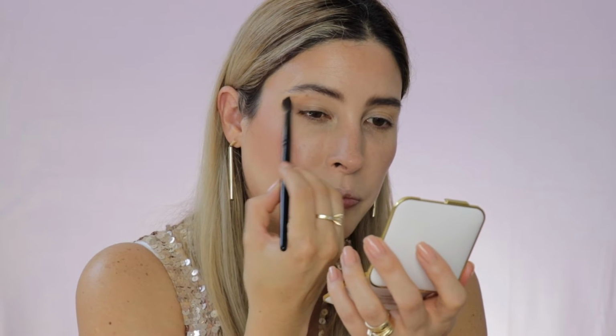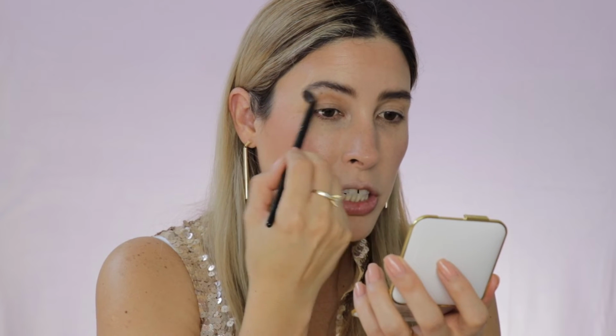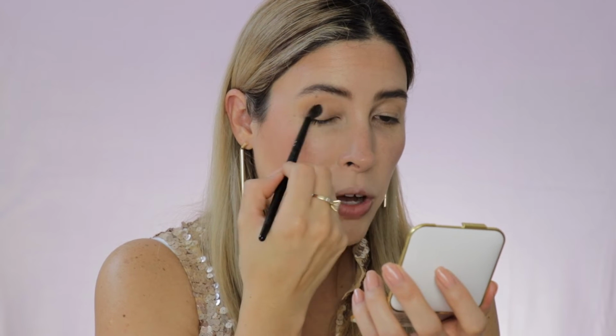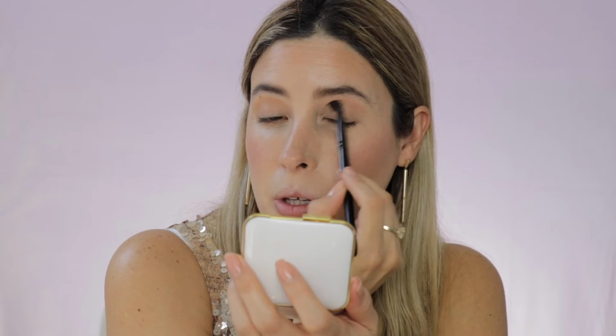Okay, so now I'm going to use the bronzer. Yeah, this is the Wayne Goss number 4 brush. It is actually the softest brush I think I have in my collection. It's made out of blue squirrel. It picks up that much because the powder hasn't been pressed. So Tom Ford has heard some of the complaints about the Terra bronzer, the ultimate one, that it was too hard pressed, but this one could be a little bit powdery, so be careful when you get your brush into the bronzer.